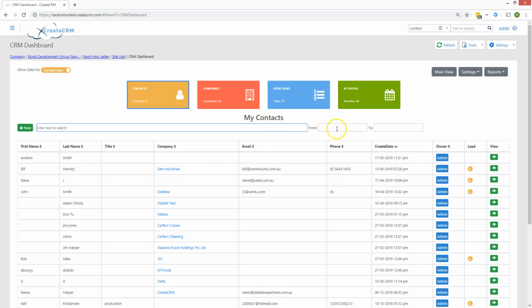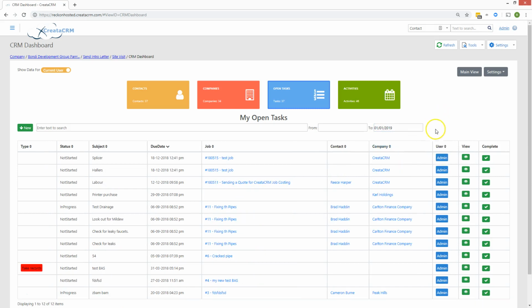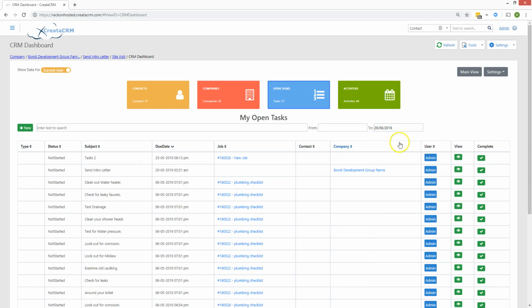The next thing you can do is search from a particular date. So for example, on tasks, you want to say, look, I want to have any open tasks that are due from ever to today. And you can click on that task. I'm just going to go back a bit and do the 1st of January, and it will filter that task, anything to the 1st. You can go the other way as well, where you can go all the way back and just say, I just want to see anything from May to June, and click on that as well.